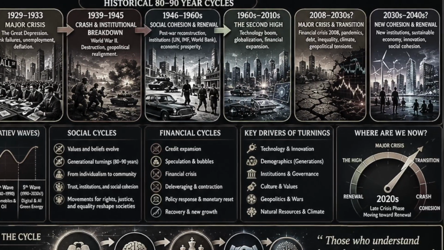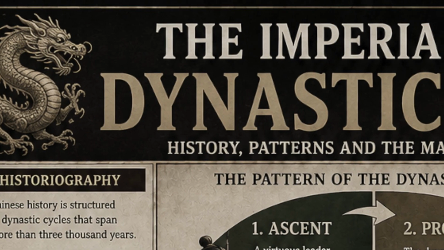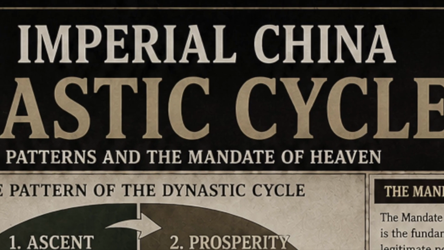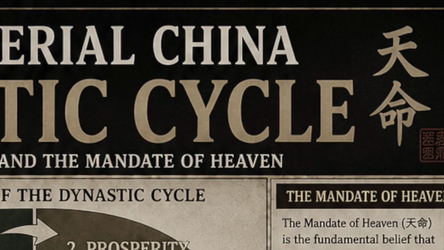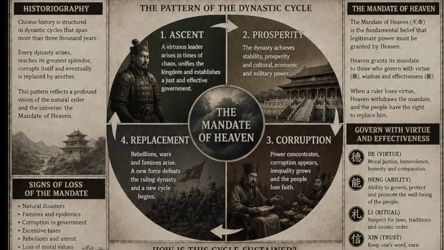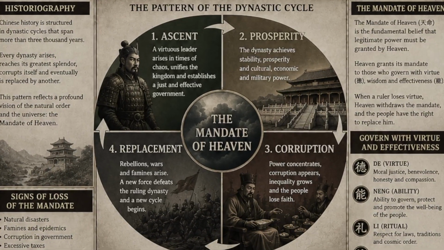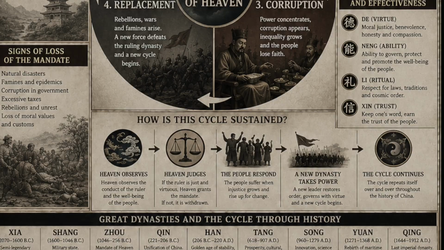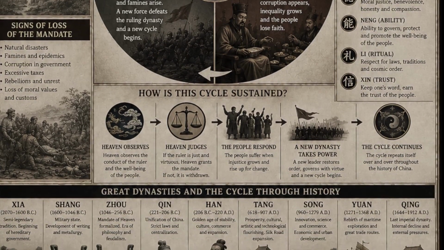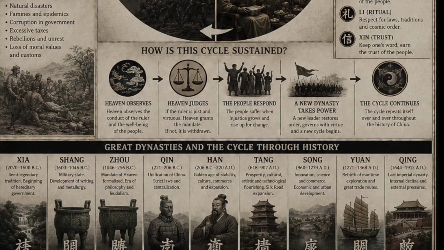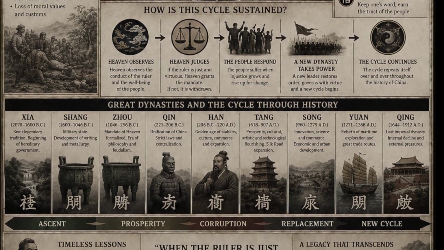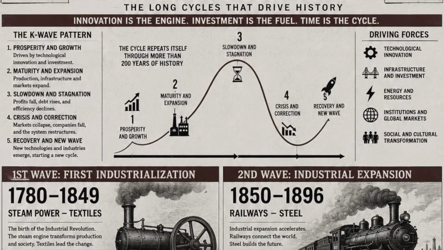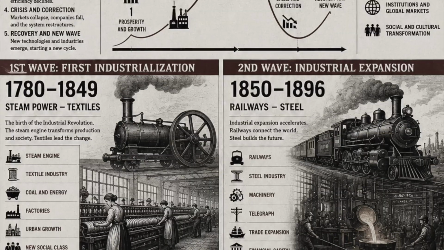Second is the dynastic cycle, particularly associated with Chinese history. This cycle does not have a fixed duration and can span multiple centuries. Chinese history provides repeated examples of dynasties rising, consolidating power, gradually declining, and eventually being replaced. These cycles occurred repeatedly from roughly 221 BC, with the Qin dynasty, through the fall of the Qing dynasty in 1912. Third is the Kondratiev wave, a long economic cycle lasting approximately 50 to 60 years.